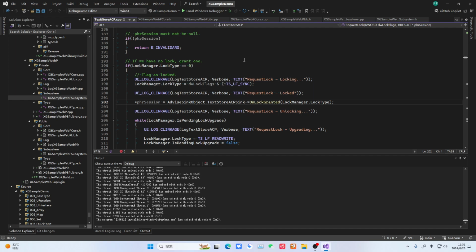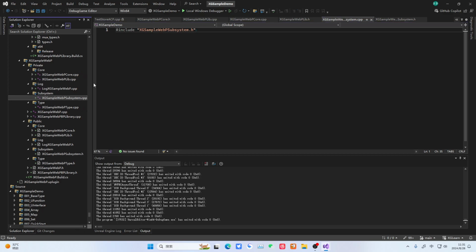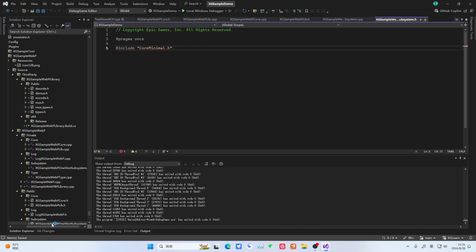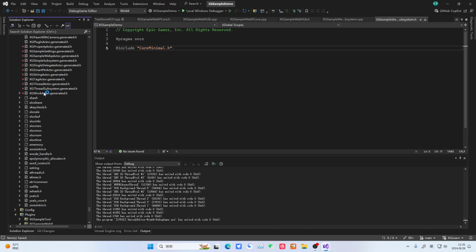So here we will create a subsystem to do it. Why do we need to create a subsystem here? Because when we talked about multi-threading earlier, you can know that rendering, for example, lags behind the main thread by 1 frame. After you issue the rendering command, you have to wait until the next frame to actually get the results. And it is an asynchronous situation. Then we can see here, let's change its name. I'll call it OneShot. This way we can keep it simple. OneShot subsystem.